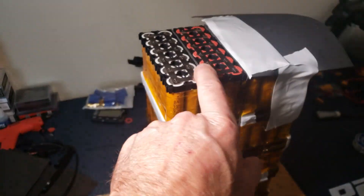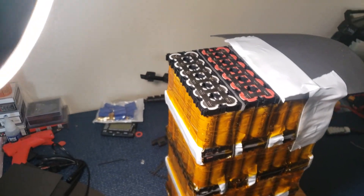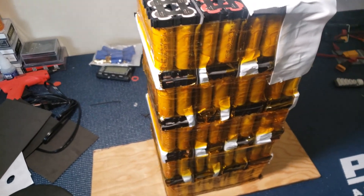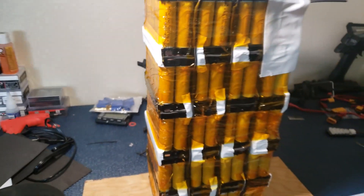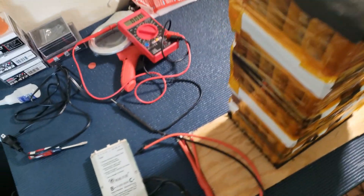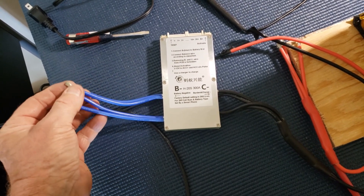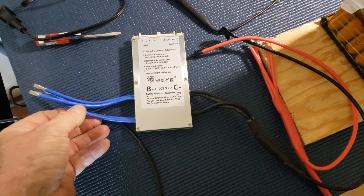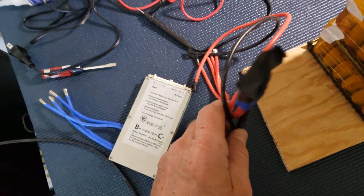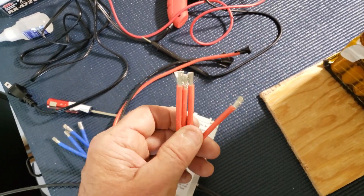I got this far — I'm going to solder the two plates here and there'll be one in the middle. It's like 7 by 14 inches but it's still going to fit. I went ahead and started preparing the BMS. I clipped that end off and I'm going to solder all four of these onto the ground side, the main ground of the battery, first. I put the IC connector on the front — this will go to the positive side of the battery directly.